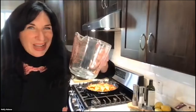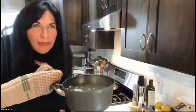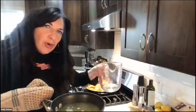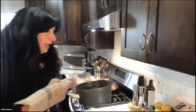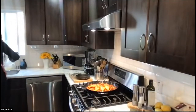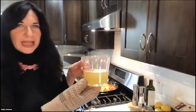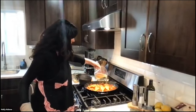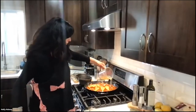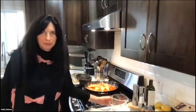And I'm actually going to add 2 cups, so I have something that won't melt. If you're eyeballing it, add half. And you're just adding it around inside the paella pan. So I'm going to start with 2 cups of broth, and the reason why is because you kind of feel it out. I'm putting it around the paella pan. Muy bien.